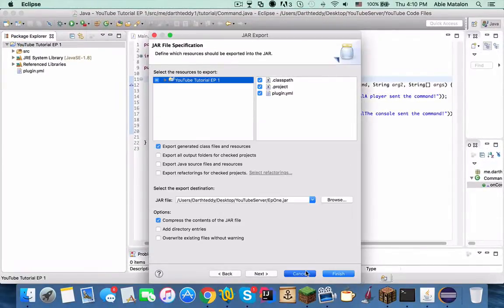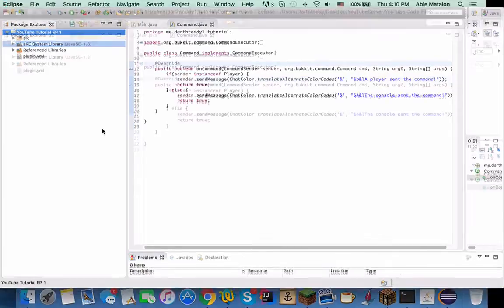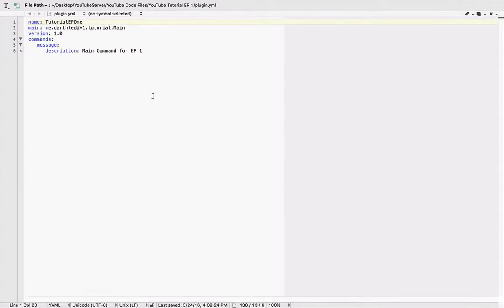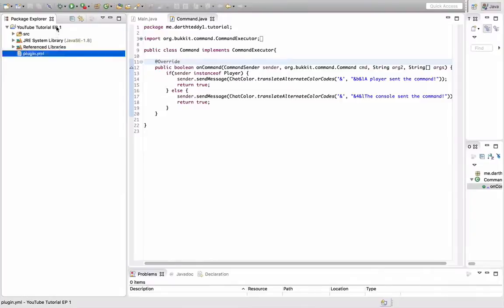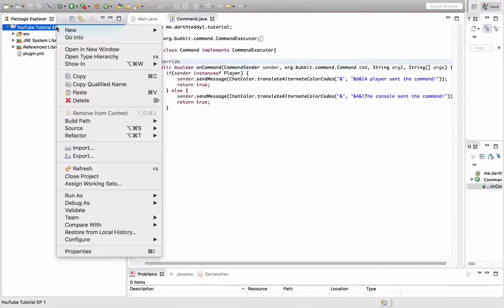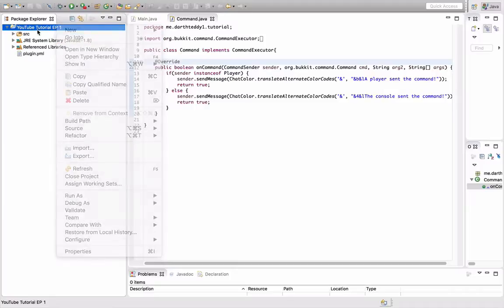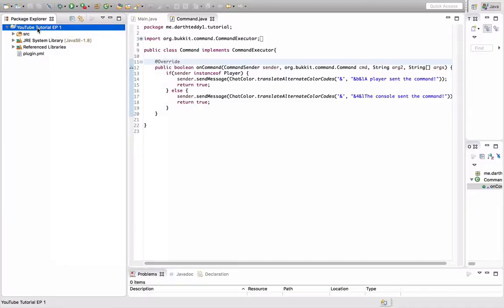Oh, so what's going to happen is sometimes it'll say resource out of sync. All that means is you need to refresh your plugin because it didn't update. You can just right click and press refresh, or what I do is on a Mac you press FN F5, and on Windows you just press F5.